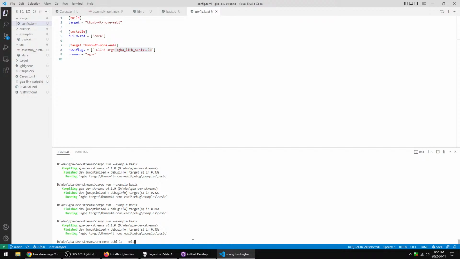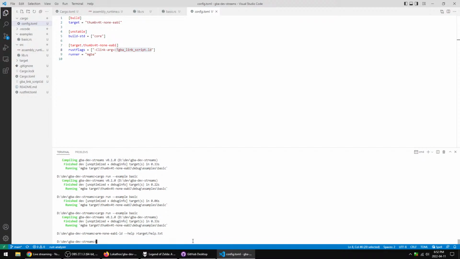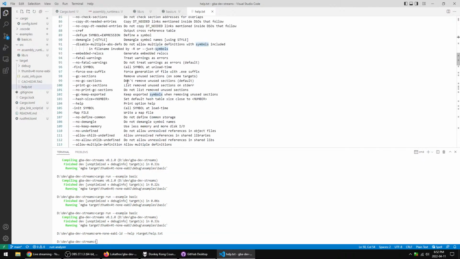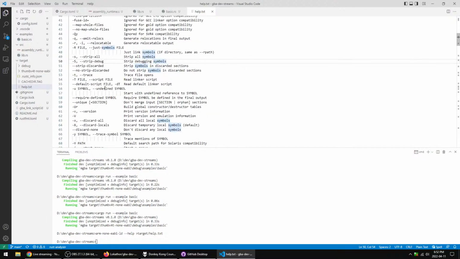And then we can ask it for its help file. We can put it into target help.txt, for example. So we can see all these different arguments here. So many of them. But we see capital T, file name, is read a linker script. So this provides the linker with the script.